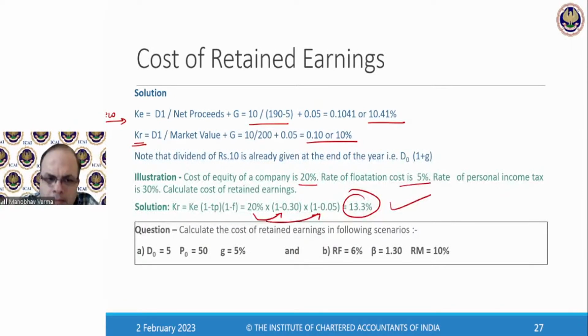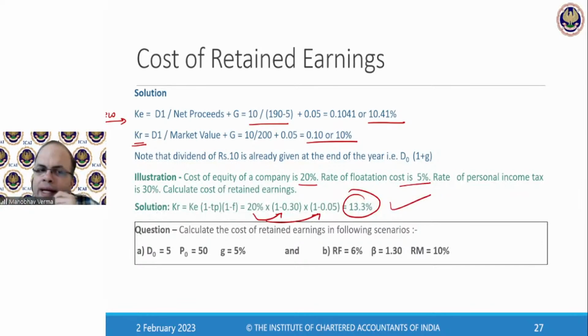Make sense, everyone? Okay. So there's a couple of brain teasers for everyone here. We need to calculate the cost of retained earnings in two different scenarios. So we have A and we have B. If I'm asking you to calculate this, what exactly am I asking, guys? Cost of retained earnings. We're talking about cost of equity, right? And if that is the case, both the questions, A and B, are giving us the situation with respect to a growth model and capital asset pricing model.